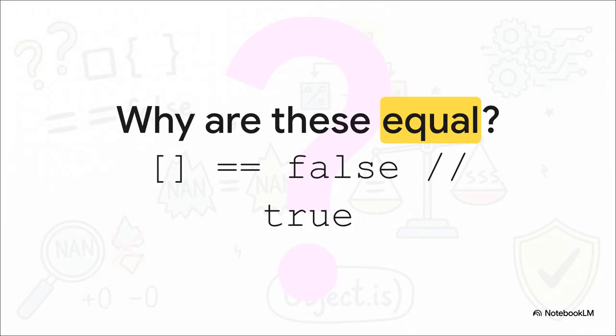Okay, let's start with a classic JavaScript puzzle. How on earth does an empty array, when compared to the Boolean false with a double equals, result in true? Now, you might think this is a bug, but it's not. It's actually the result of a very specific set of rules that, well, can often be pretty confusing. To get to the bottom of this, we need to investigate the operator at the scene of the crime.